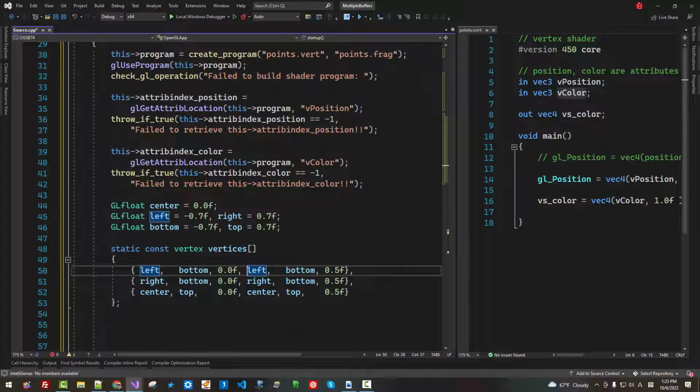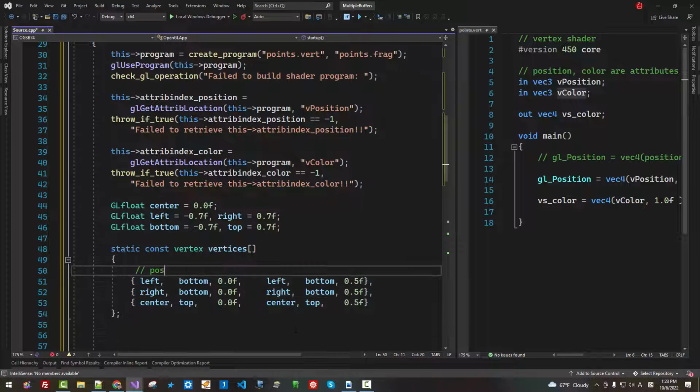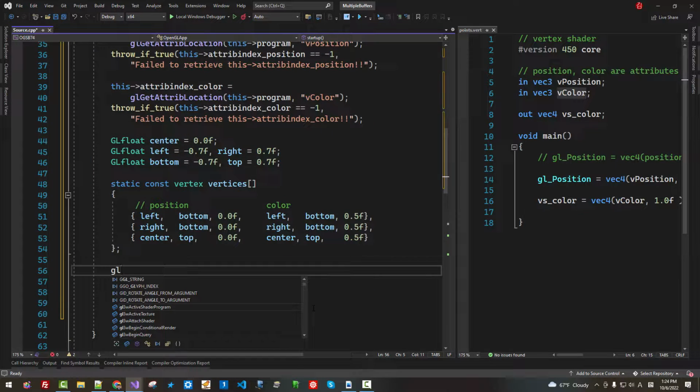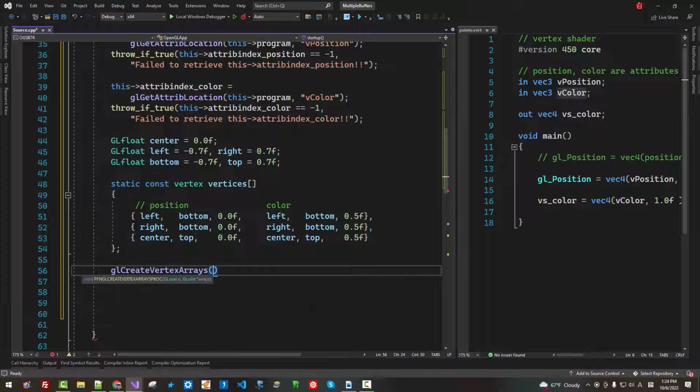I will give one more tab. Position, color. Now here, glCreateVertexArrays. We create one vertex array, this vertex array object.